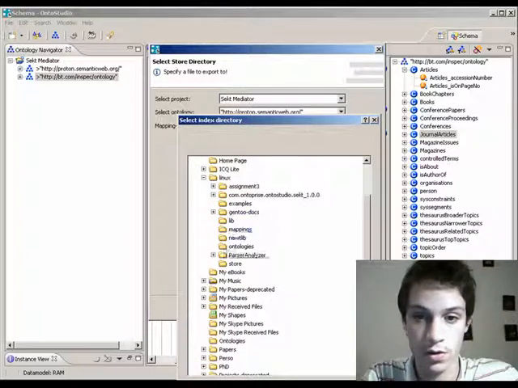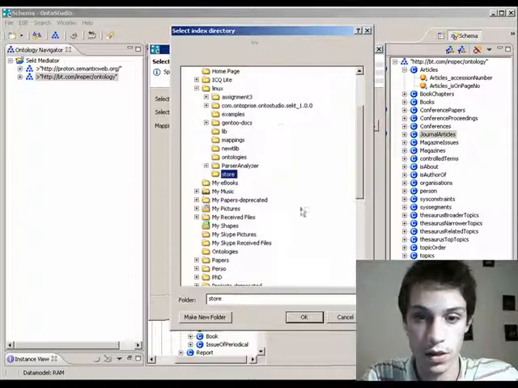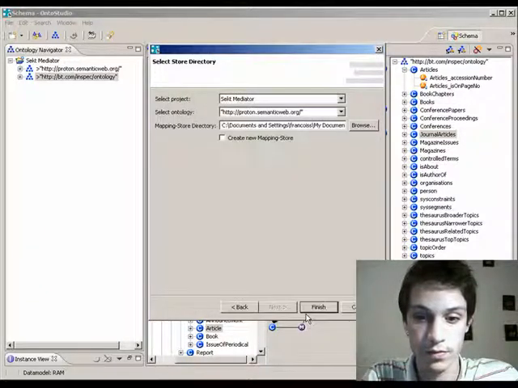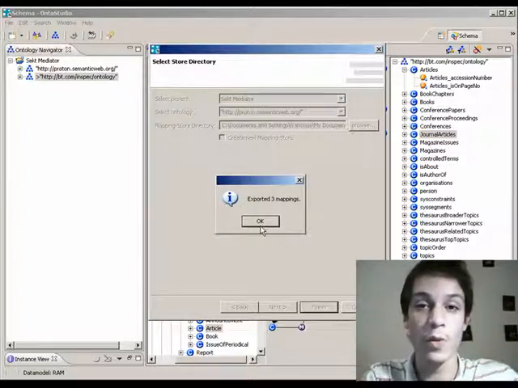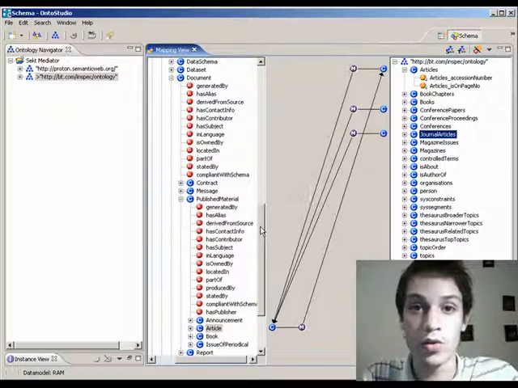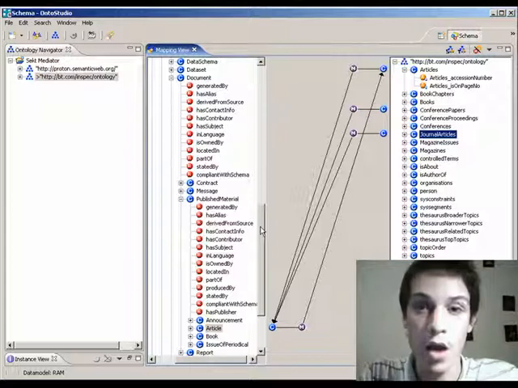Here is the store. The mapping has been correctly exported. We can now return to our query program and see how the mapping will improve our results.